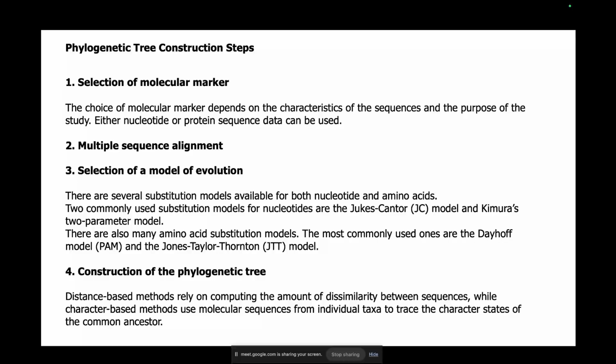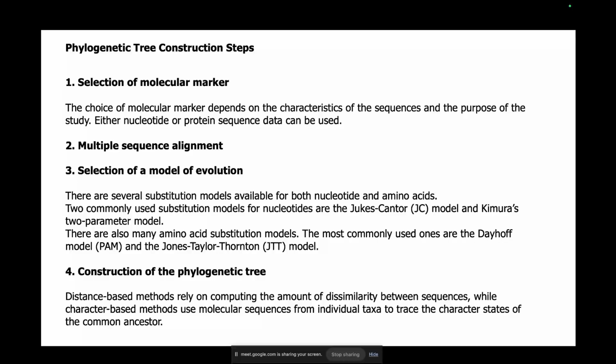This is basically the model of evolution, and then you construct the phylogenetic tree based on the distance between each sequence, based on the score. So this model of evolution will tell you the score for every alignment between a pair of proteins. Based on that alignment score, you can imagine the relative divergence that has happened between these two sequences compared to all the other sequences that you are comparing against, right?